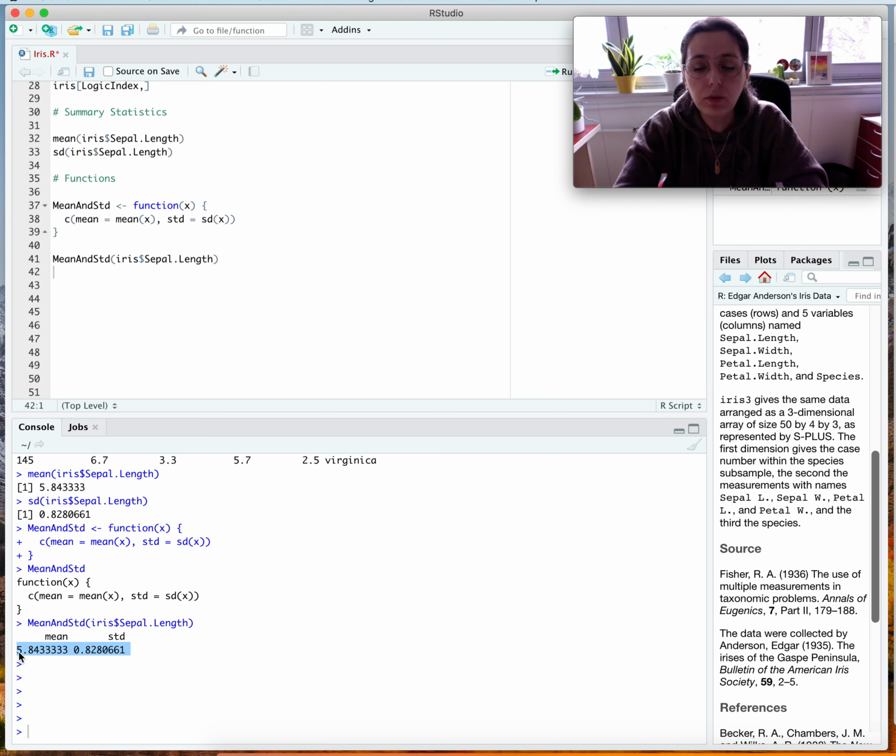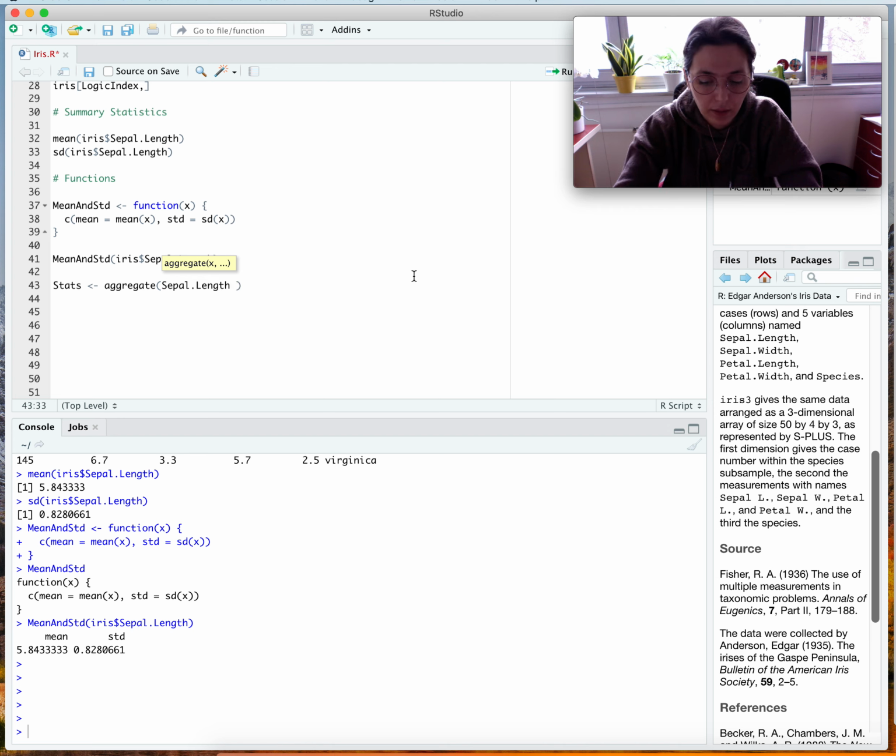So if I want to get these values for each of my species levels, I can always combine my function with aggregate, and let's see how it is going to work. Stats, and I will aggregate my sepal length.